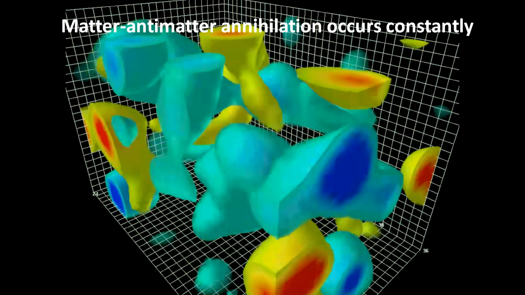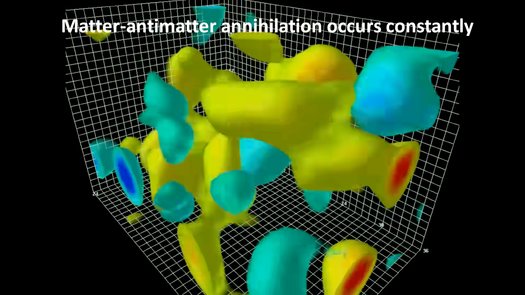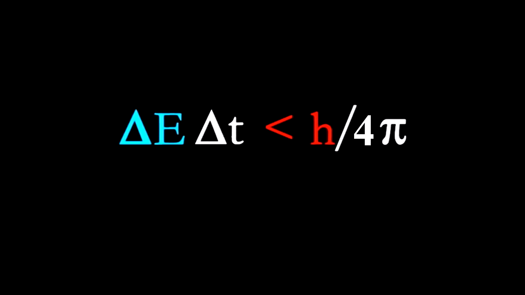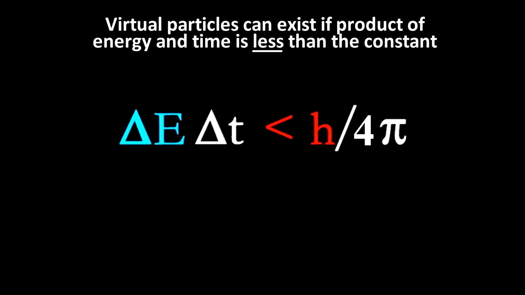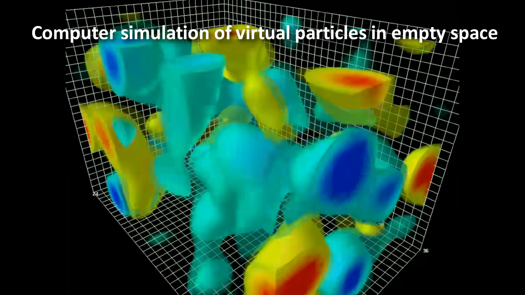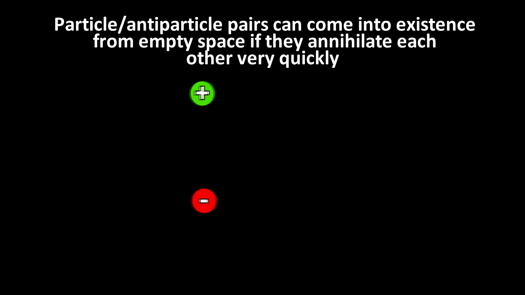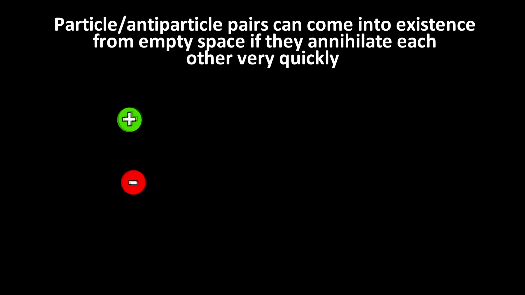What is a virtual particle? These are particles that exist due to the Heisenberg uncertainty principle. One version of the uncertainty principle states that the change in energy times the time of a particle's existence must be equal to Planck's constant over four pi. The probability laws of quantum mechanics are such that virtual particles can exist if their energy times time is less than h over four pi. This essentially means that nature allows fleeting particles to exist. Since energy and mass are equivalent, nature creates particles with mass by borrowing energy from the vacuum, but for a really short time so that they are destroyed before they can be detected. They are really just excitations of the underlying quantum fields, but appear only as forces, not as detectable particles.